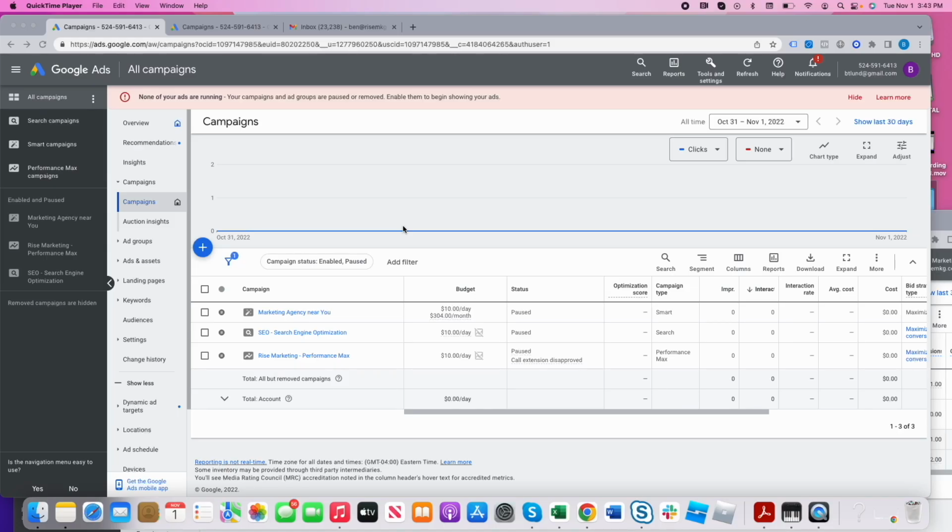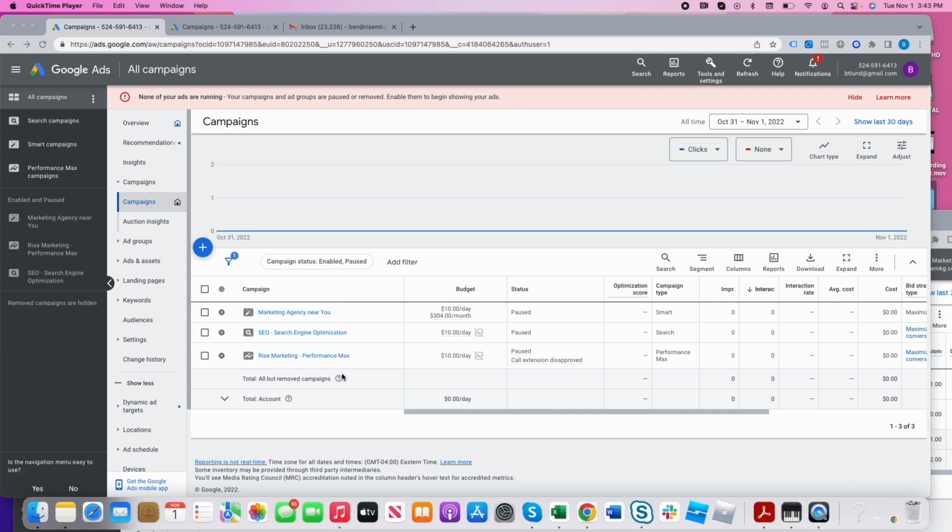Display ads are really helpful and valuable. I would prioritize Performance Max before you get into any type of display campaign, because Performance Max includes display ads and it will be optimizing towards a business outcome. But sometimes you want to have a separate display campaign, whether targeting past site visitors or specific placements or audiences that you know are important for your business and you want to be in front of them. So let's jump right on in. Great, so now I'm going to get into a new type of campaign, and this type of campaign is going to be called just a display campaign.